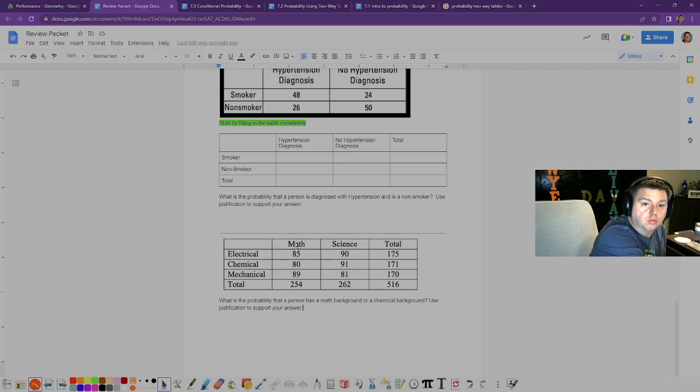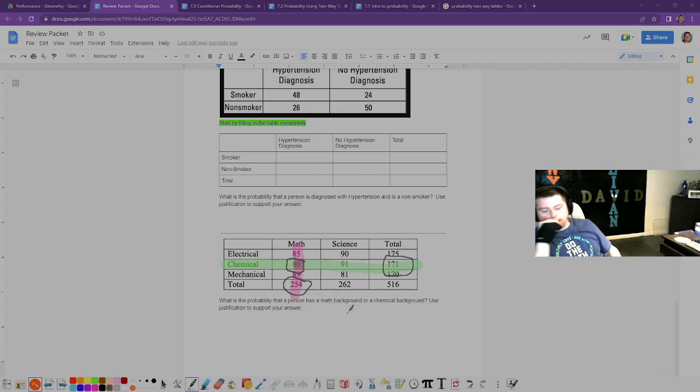Now, this one's an or. So, once again, we have an overlap with math and chemical because the math is 85, 80, and 89, the chemical is 80, 91. And if we see that, maybe highlighting it, you'll see it. Because 80 and 91 make up the 171. 85, 80, and 89 make up the 254. So do you see how 80 gets counted twice, how it's dark overlapped? That's because you counted in the math and you counted in the chemical. So when it's double counted, we don't want to double count it. We only want to single count it. So we want to subtract that intersection of the two. So when we do this, we're going to do this plus that and then subtract the intersection of them so that we don't get that overlapping.